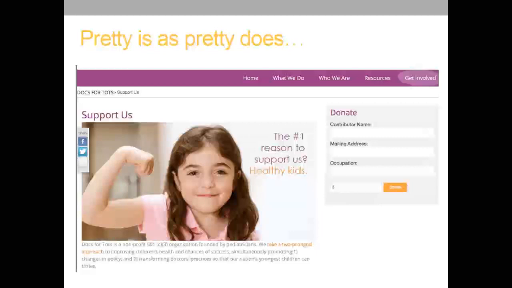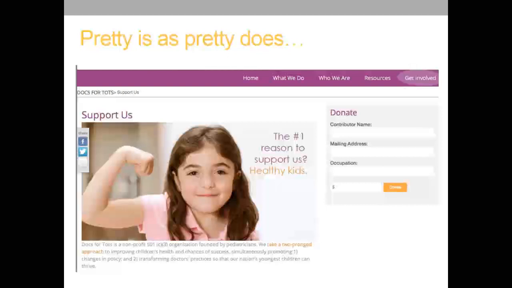But on their actual donate page, they don't yet have the testimonials because they're started again. They don't have testimonials with a great quote saying, I gave to Docs for Tots. They might in like 3 days. They probably update their website then. And also, because they went through this new structure and reorganization, their track record of showing how much they've already done is a little bit hard to demonstrate on their donate page because of their restructuring.